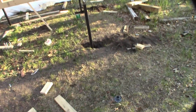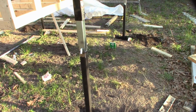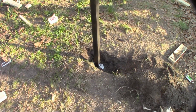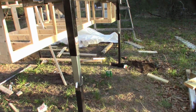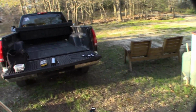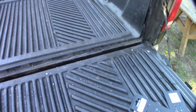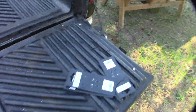All right, that took way longer than it needed to, but I got it. Turns out these jacks also work really well as a gardening hoe. I had to do some cultivation to get them in there, but they're in there, and that is plenty high enough for my truck. So with that being said, it is time to dry fit this thing. It's gonna hang off the back a little bit because I have my box in there and the tailgate's on. So that's fine though. So I just have to clean up around here and see if it fits, I guess.